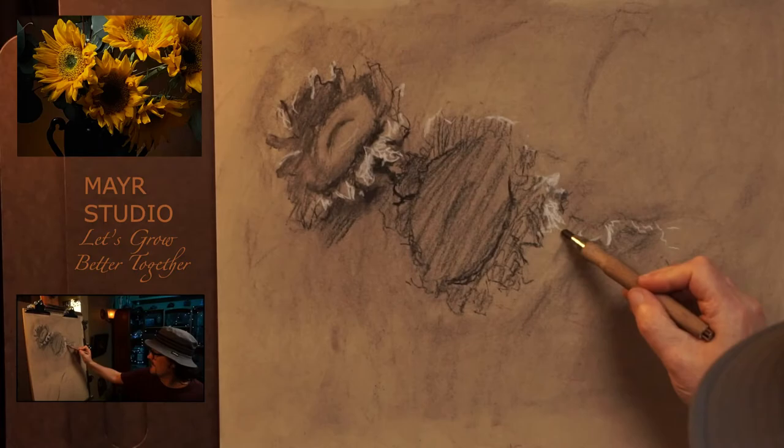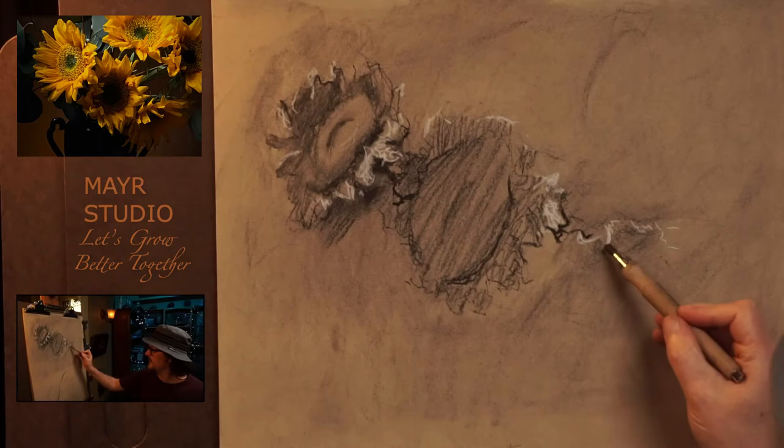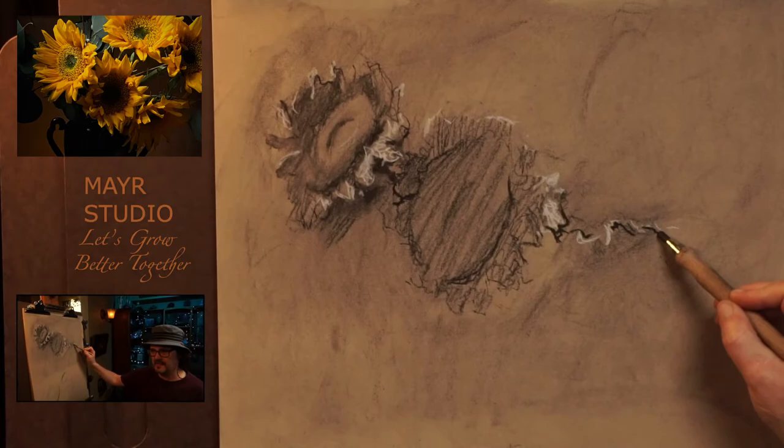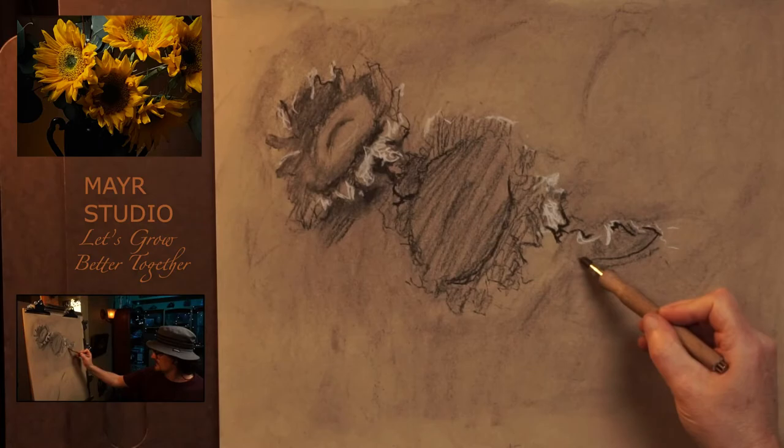And then let's get a good negative shape in here somewhere where we can lock things in. All right, just say, hey, and let's see, look at that. That's cool. A nice dark of that center right there. That leaf goes in and that goes on the other side. Oh, nice. That's like down like that. Down like that. Are you down with it? Wow, look how down that is.